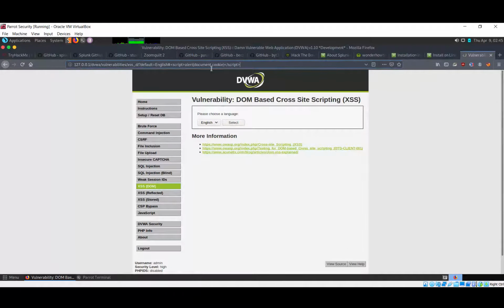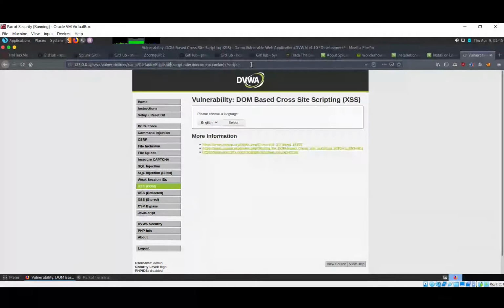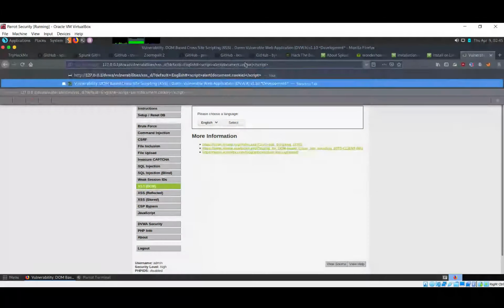I come back here again and I click on select, and it switches to default English.